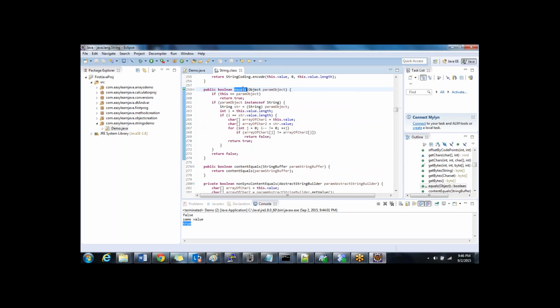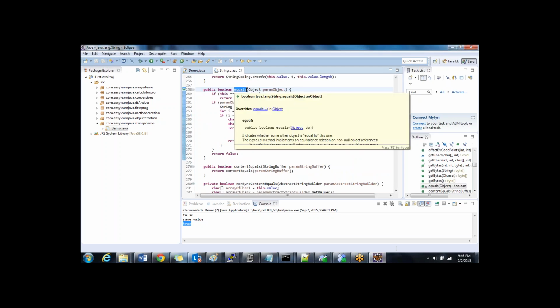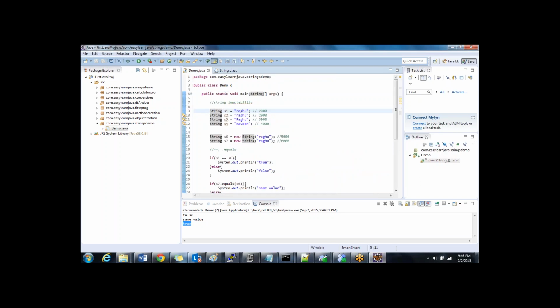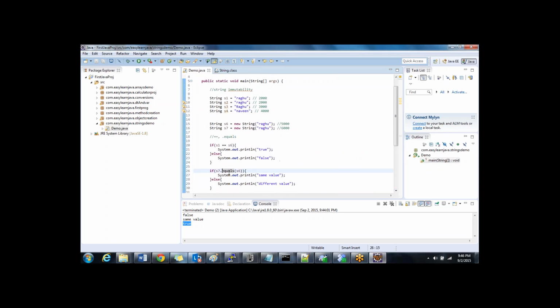See here, this is the method that we are trying to call. So what I want to explain here is dot equals is a method in the String class. So when I say S7, what is S7? S7 is a reference variable of type String. So I say S7 dot.